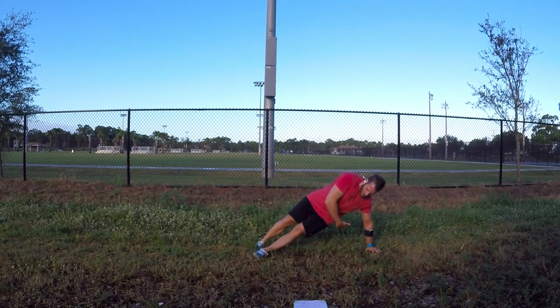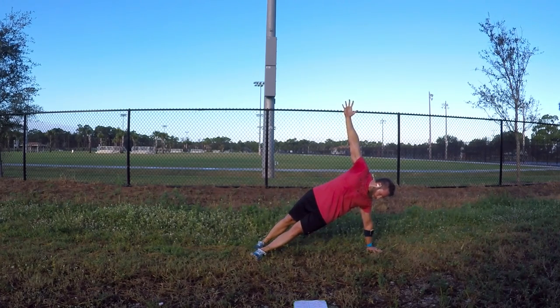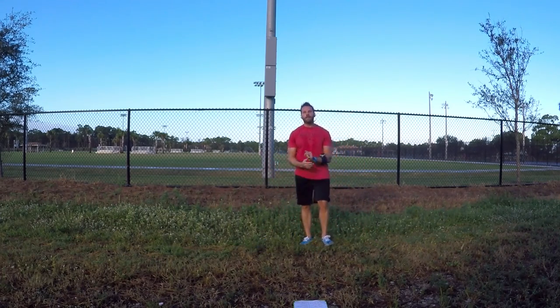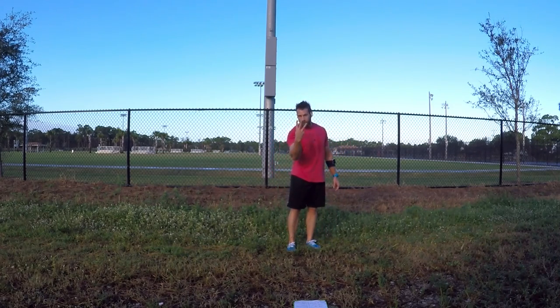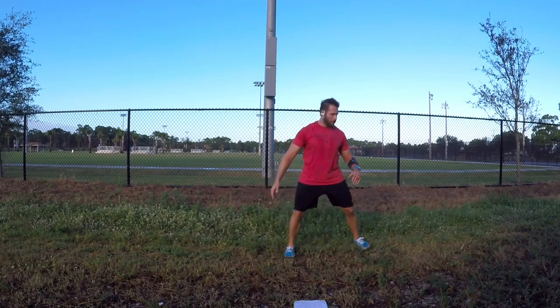3, 2, 1. Hips up, glute squeeze, push forward, and straight. And break. Next exercise, skaters. We're going to be stepping left in 3, 2, 1. Step left, step right, lateral movement.